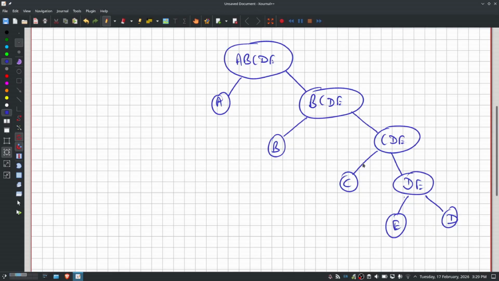Yeah. The edge labels are 0, 1, 0, 1, 0, 1, 0.